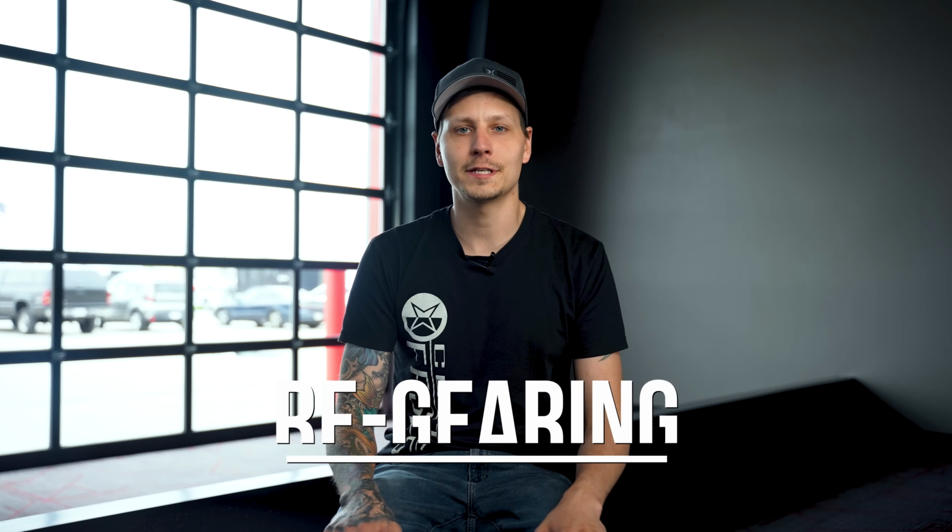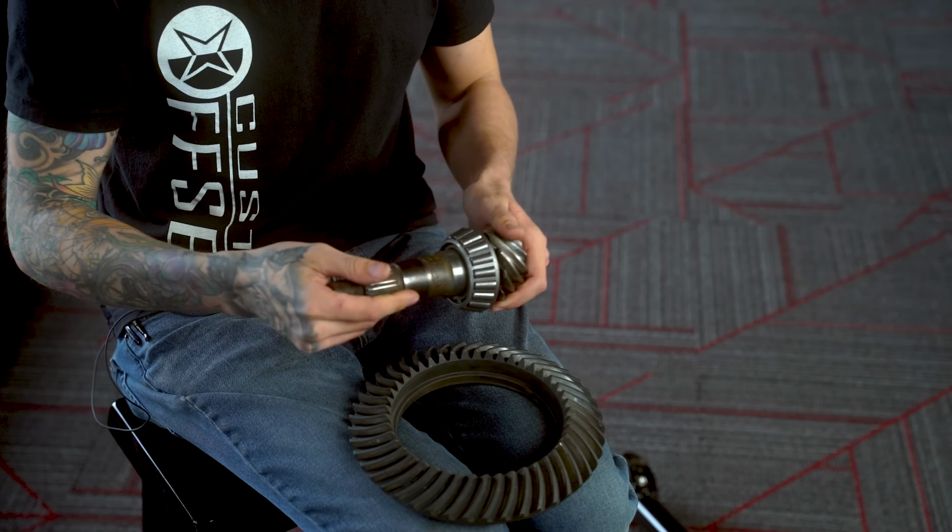Let's change gears to, well, changing gears. Now, this will not be for everyone, simply because it's not an easy task. Save this one for the professionals. When a truck is at a loss of power, you may want to explore regearing options. If you are unfamiliar, regearing is the changing of the ring and pinion in your axles. You're changing the ratio to a lower gear set to keep your truck in a better power band. So to show you what I mean, this is a ring and pinion.